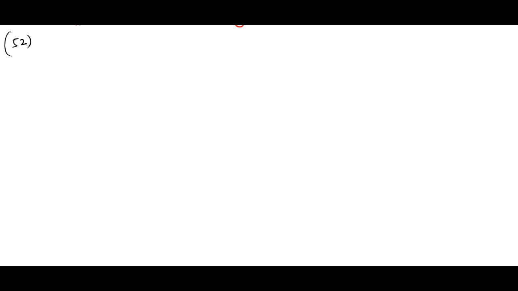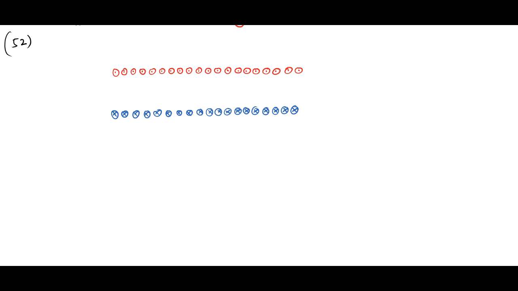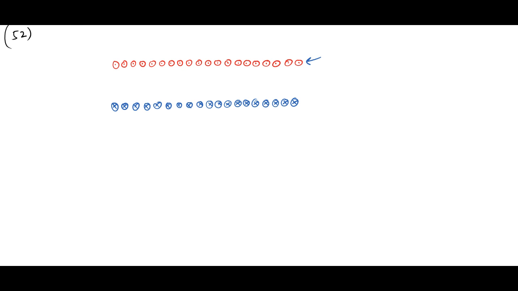So there are two parallel planes, but they carry currents in opposite directions, and I'll just show that in my diagram like this. So you can see in the upper plane the currents are coming towards you, in the lower plane the currents are going away from you.